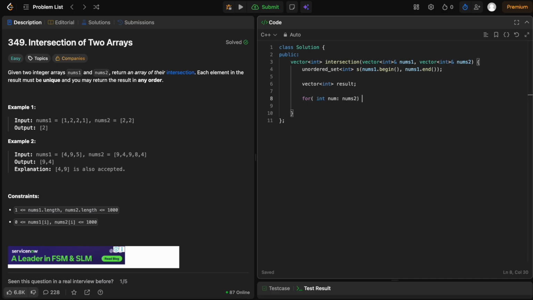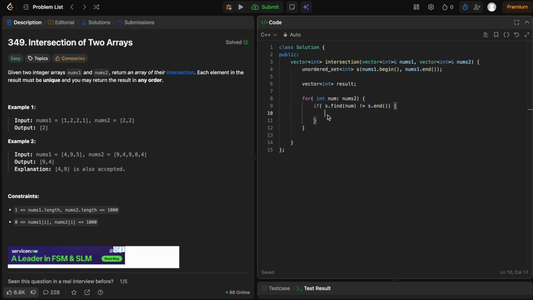This way we will loop completely through nums2, and we will check if the set has this element already or not. So which element? num. So this statement checks if the set has this element or not. If it is true, that means the set has this element, and if it's false, then it does not have.